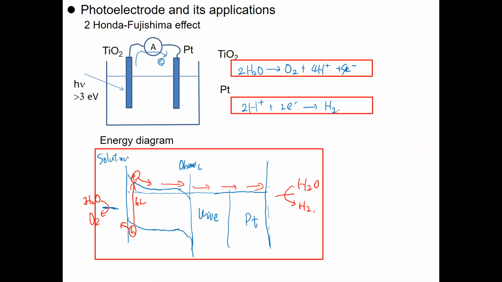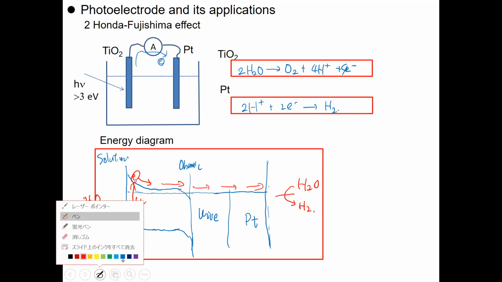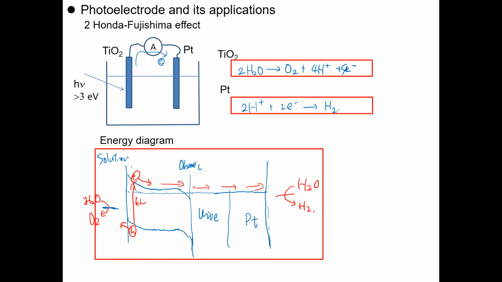So the key part is this drift current enhancement due to this band bending position. As you see, now it's more clear that this band bending position is very important to generate a drift current, but it's only in the surface region. And then finally you could obtain the water splitting.